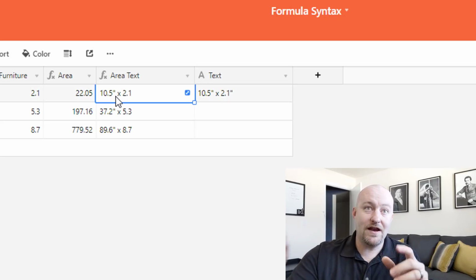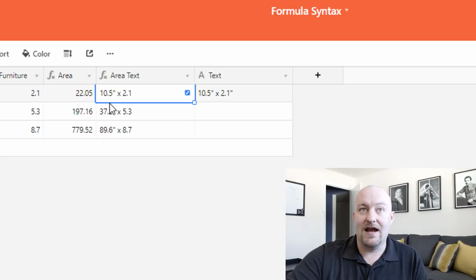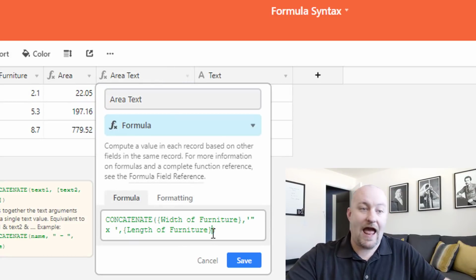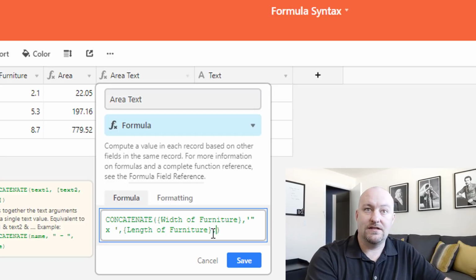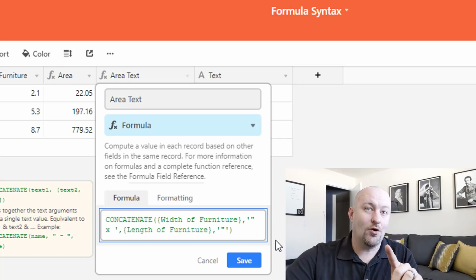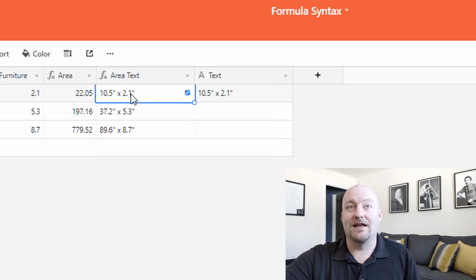Let's take a look at what this output now has in store for us. You'll see that now that I've used that single quote to tell it where the text is, I got that double quote here on my 10.5. And I'm going to add another one here at the end. So single quote, double quote, single quote, and that will incorporate that double quote onto my second number as well.